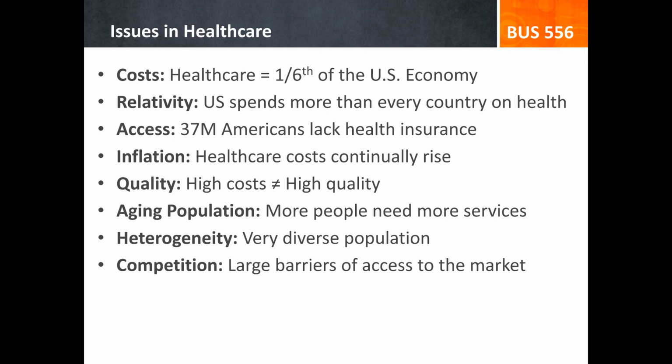And then lastly, competition. Competition is a large barrier to access the market. And what that means is it's not easy for a health insurance company just to pop up and start making money. In actuality, you've seen consolidation where health insurance companies are consolidating, even with pharmaceutical companies. Just most recently, you saw Anthem, one of the largest health insurance companies, my employer, tried to merge with Cigna, another large health insurance company, the fourth largest health insurance company. If they came together, that would have been a consolidation, which means prices would have gone up because together they could demand a higher price.